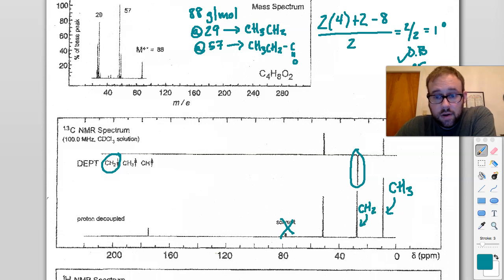Now, this is good because we already stated we have to have an ethyl group, most likely, due to the mass spec information we saw. So we have a carbon-13 that seems to be supporting that at this point. Now, we have another one here. And this one, now that we're getting up close to, let's say, about 52 ppm on this third peak, when we're at this area, it could be a methyl or it could be a methane, meaning a CH group. So we're really not sure if this is going to be a CH3 or a CH.